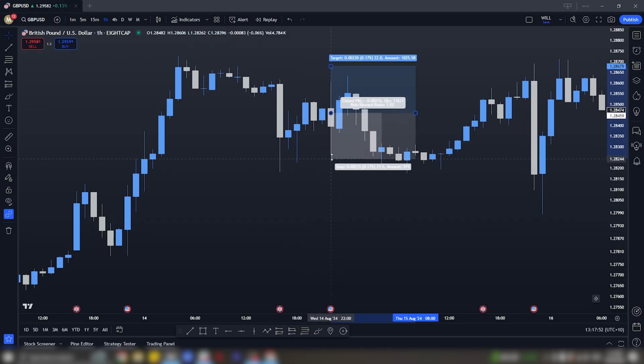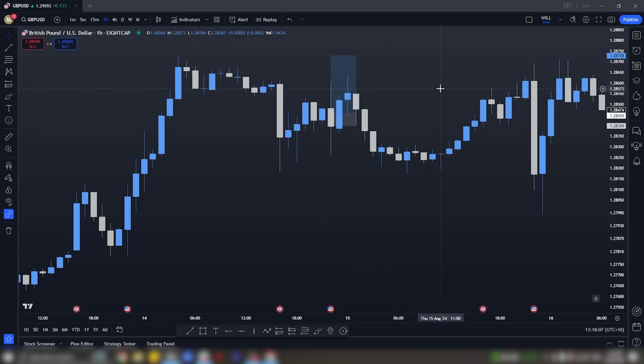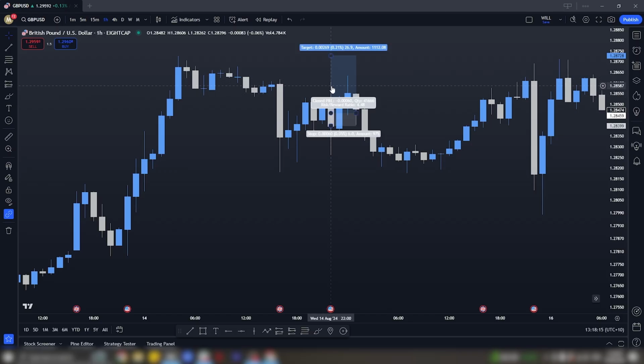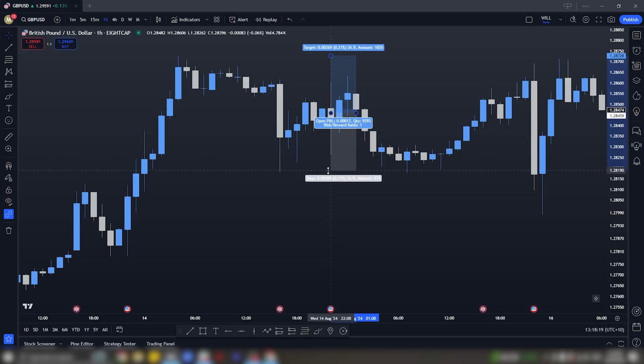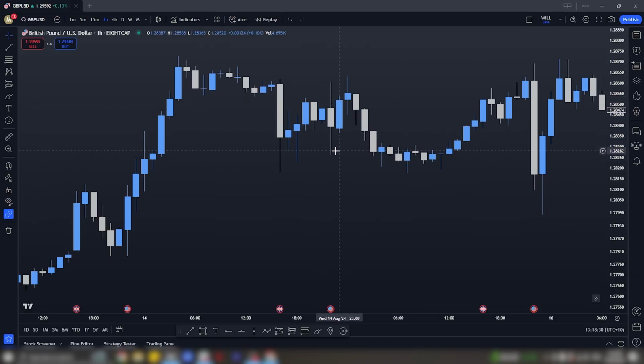I am on the hour time frame, so let's just say they've got, for most scalpers, stop losses around 6 pips, like that. Just say they're targeting the high for just over a 4-to-1 move. And they're like, oh yep, I'm going to make money off this. And we can see price did move up in profit, but then it also came back down and completely wiped them out. So even if they had a 20 pip stop loss and it was just a 1.3-to-1 risk reward trade, you can see how volatile these catalysts are.